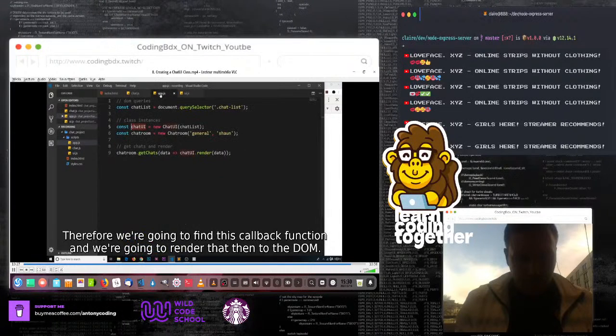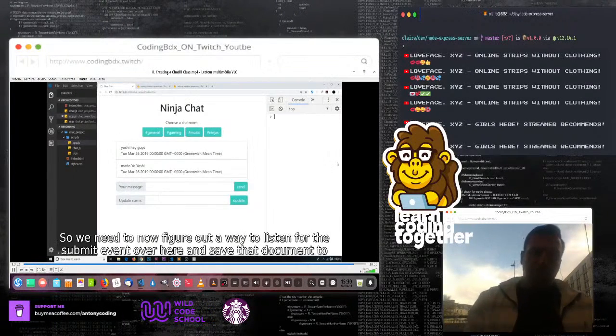Therefore, we're going to fire this callback function and we're going to render that then to the DOM. So we need to now figure out a way to listen for the submit event over here and save that document to the database.